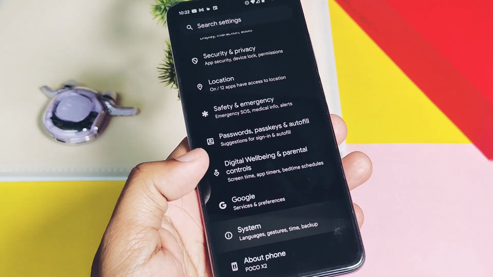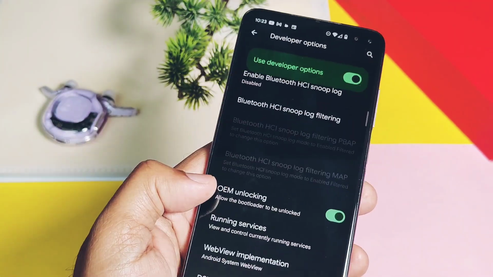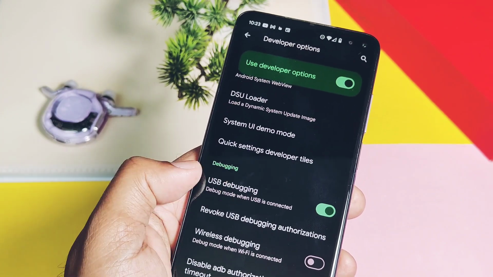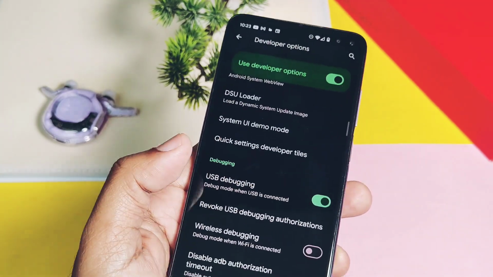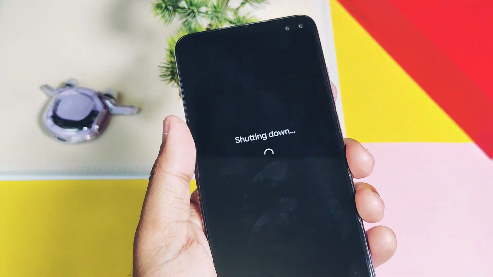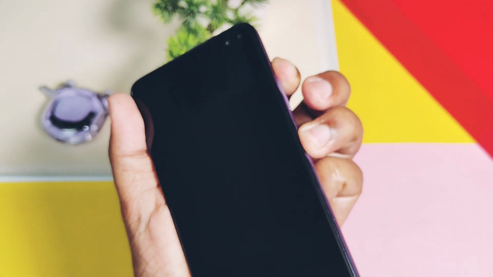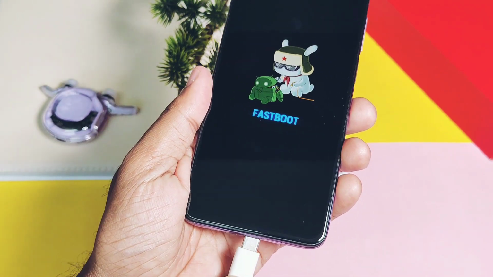I am already using the Android 14 based Apollo OS, but you can flash this ROM over MIUI 12. You just need an unlocked bootloader and USB debugging enabled on your device. Download both the recovery and ROM zip file on your PC. Power off the device, then long press volume up plus the power button. This will boot the device into bootloader mode.